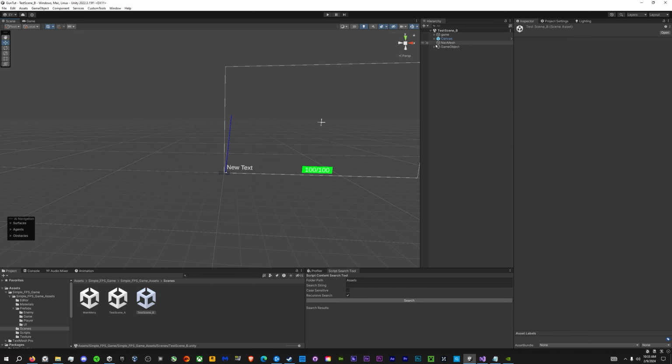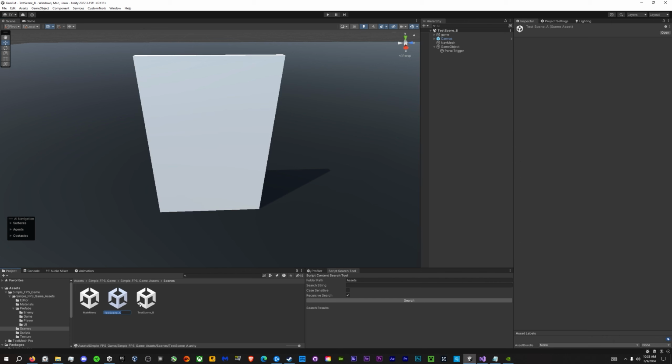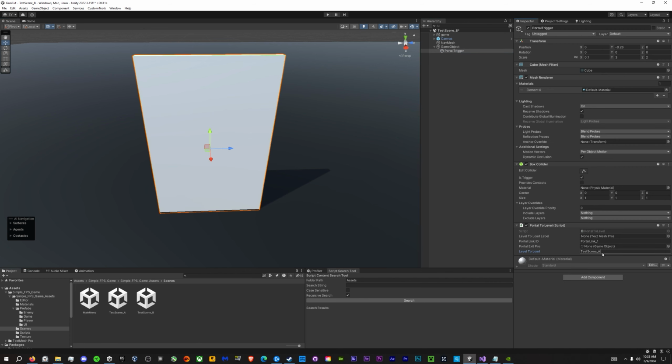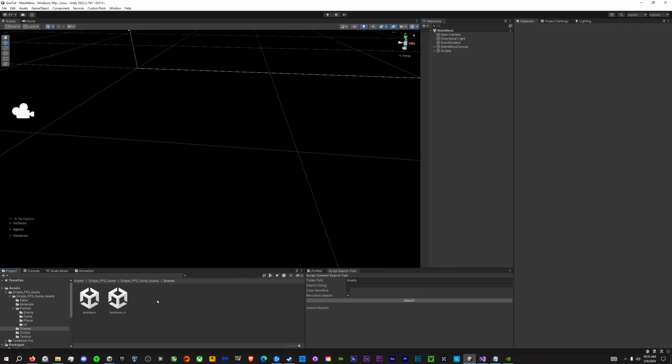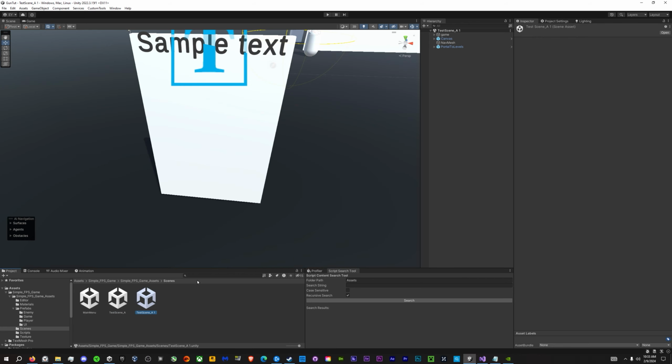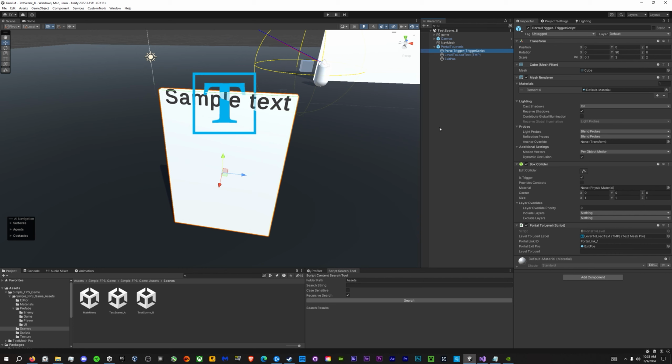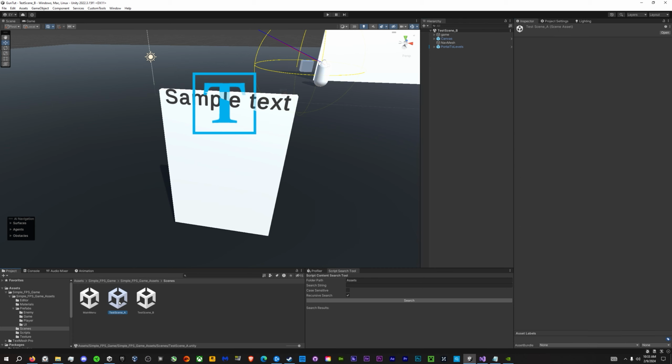Okay, and then test scene B is going to load test scene A. What's going on here? I'm going to delete test scene B because I don't know what happened, and I was working with an old scene. Okay, test scene B, there we go. And then we are going to load test scene A from test scene B, and on test scene A we're going to load test scene B.